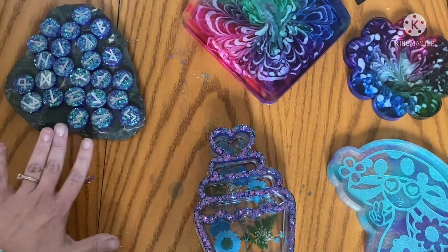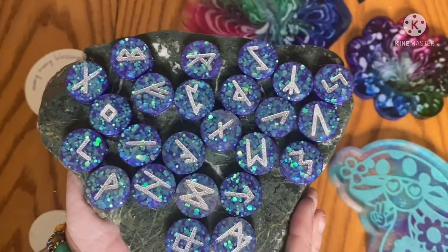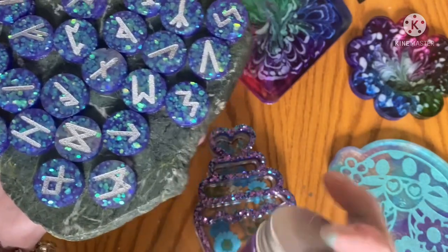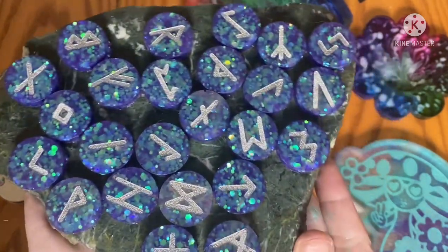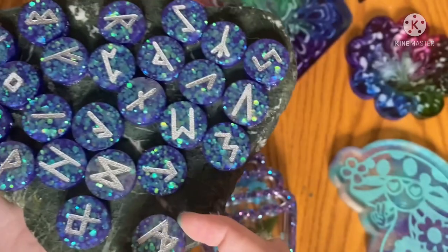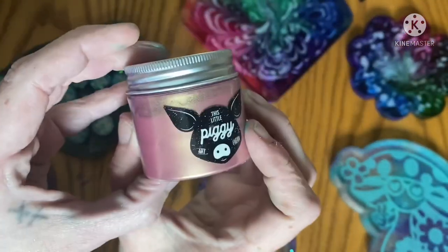The pigment I used for the runes was Nightfall. The runes are still kind of curing - I forgot to film the de-mold, I'm sorry. I did this last night and I wanted to paint the etching. I used Little Piggy Nightfall and added some opal chunky glitter to get that sparkle effect. When I posted the photos people were thinking it was blue. I used a silver paint for the etching. I'm happy with how the runes turned out - this is my second set of runes.